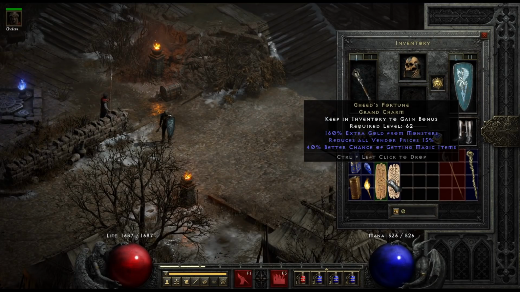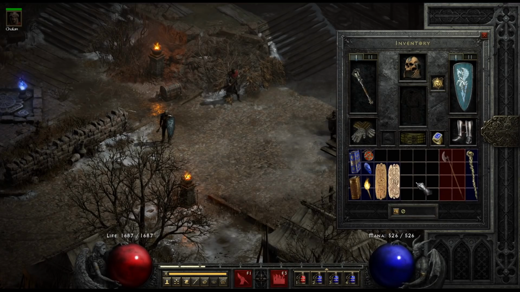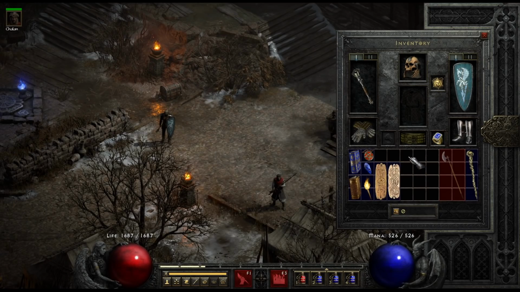And as far as the inventory goes, we're using just the Paladin Torch, an Annihilus, and a Gheed's for some better magic find there and reduced vendor prices. And for the skill charms, you always want to make sure you go for combat skills for Paladin and just fill up your inventory with those, and anything else that you come across on your Diablo 2 journey, such as magic find charms or life charms, resistance charms, anything that could help out your character, you can just put in these other slots up here.